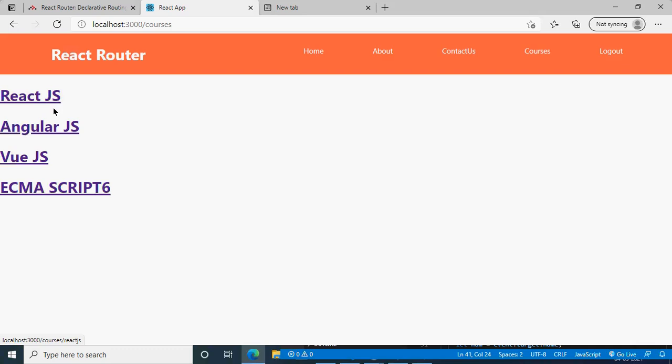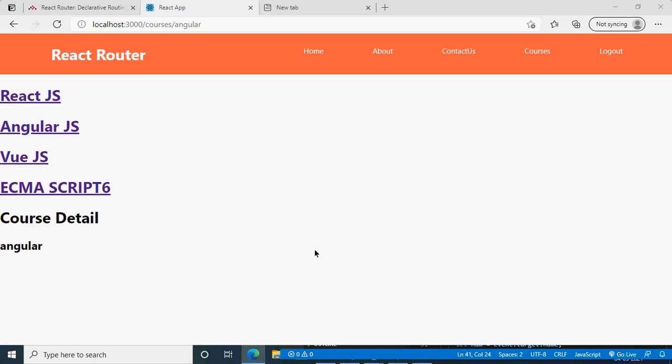For Angular.js, courses / Angular. For Vue, courses / Vue. For ECMAScript 6, courses / ES. Whenever the user clicks on this, I'm going to display the course name and course detail, based on the course that he has chosen.